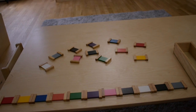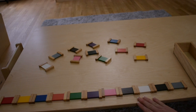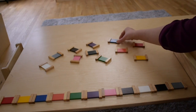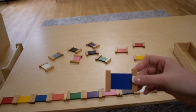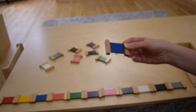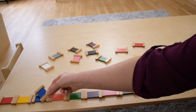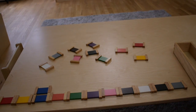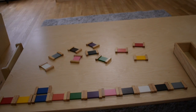Okay, now let's see if we can match our top colors with our bottom row. Which one should we start with? Okay, we'll start with the color blue. Let's see if we can match blue. Yes, they match! So we have matched the color blue. What color can we look at next?